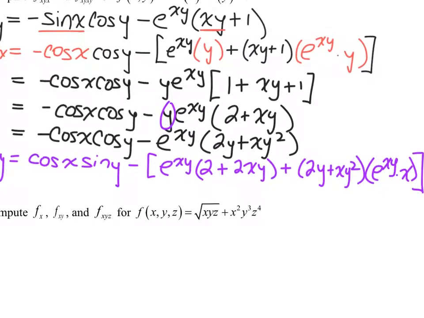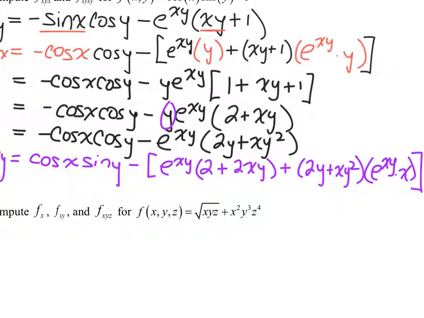All right, so pretty nasty. I mean, we can clean it up further, but there is really no benefit to doing that because we don't have an objective reason to do so. Do I need to set equal to 0 and solve like we would in Calc 1? Do I need to find yet another derivative after this? None of that is part of this. So I have what I'm looking for, and I'm comfortable with that.